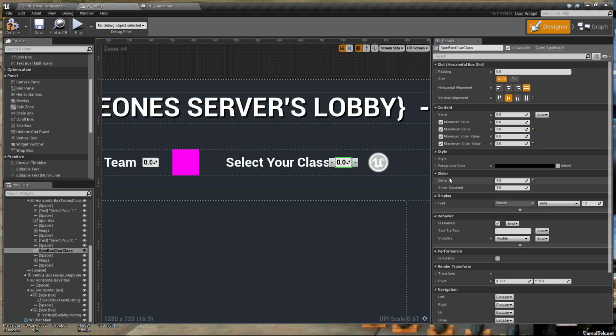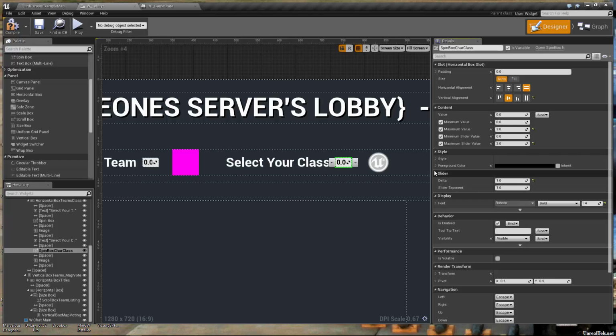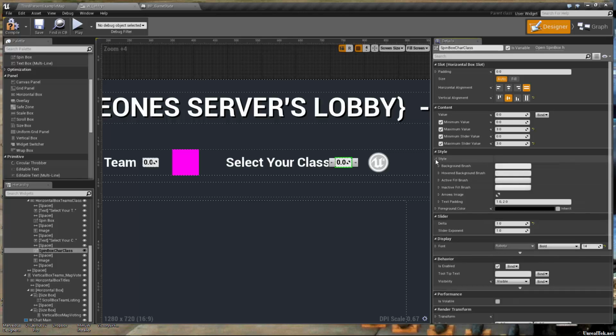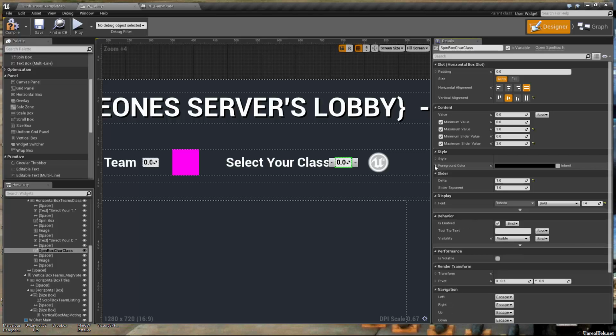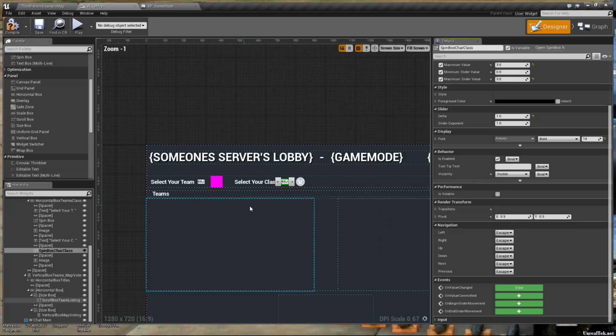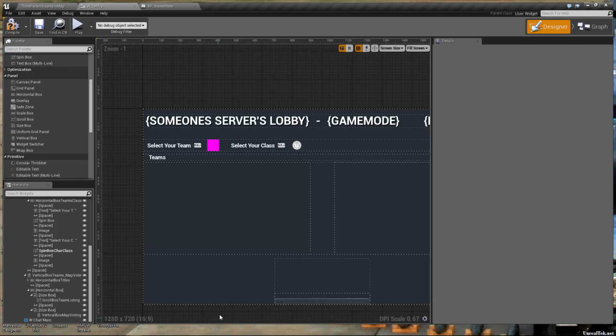Oh well, we'll work with it for now until we come up with a better solution. So I'm thinking we should create a reusable button setup. Compile, save. Let's go to our widgets UI. Let's create a new folder called just parents.